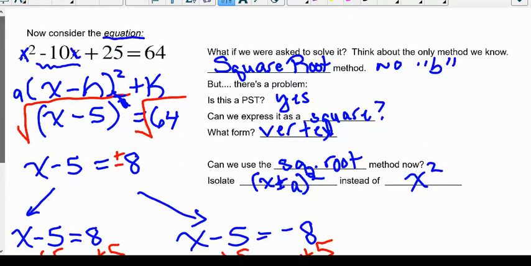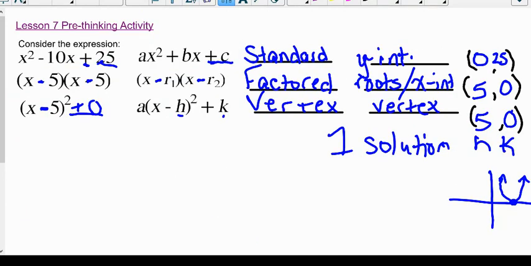I want to just point something out up here. Let me go back up here. Here, we thought there was one solution, right? Just because the vertex and the roots were the same. But remember that what we were assuming this whole time, and nobody really knew it because we were just talking about expressions, was that all of these were equal to 0. If you didn't see y, we assumed it was equal to 0.